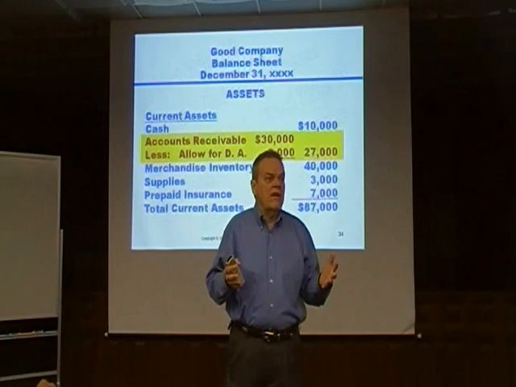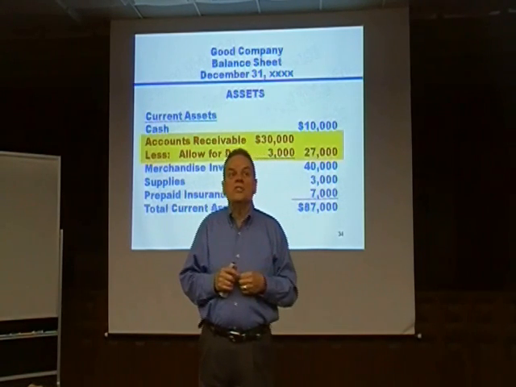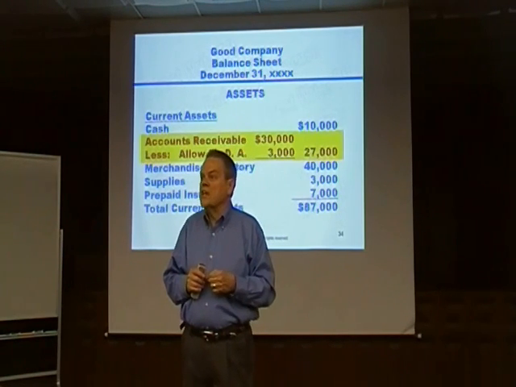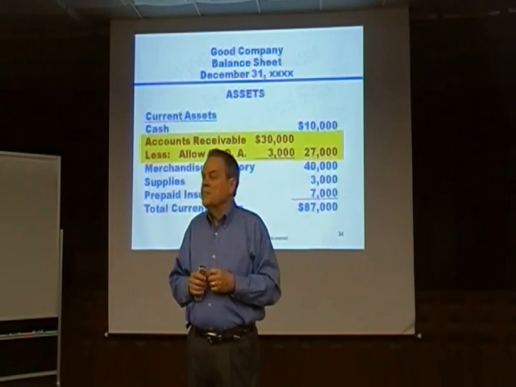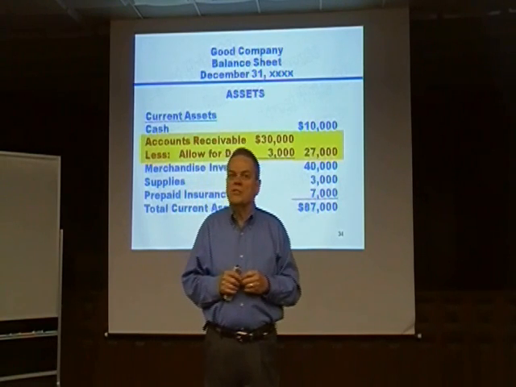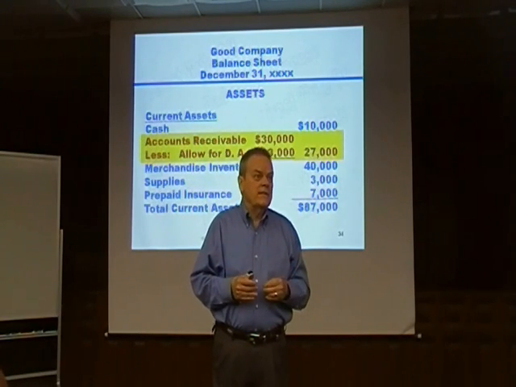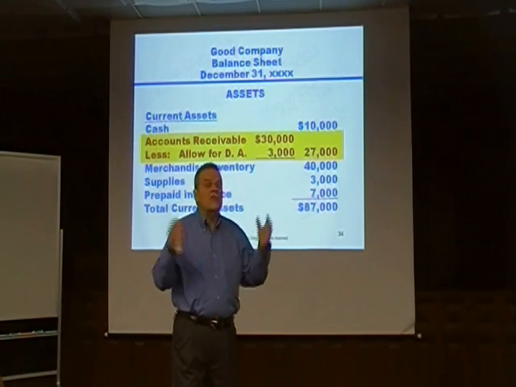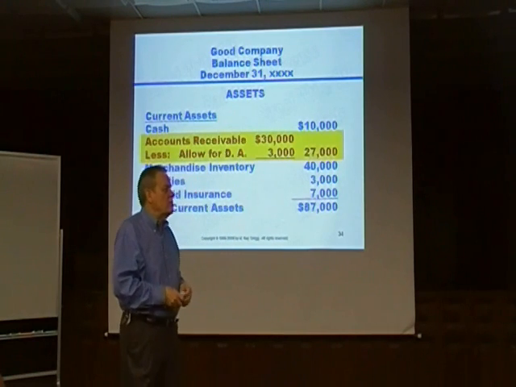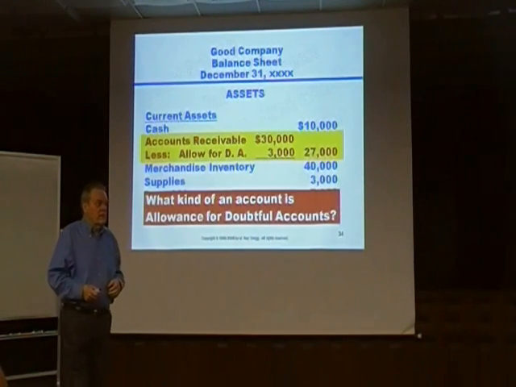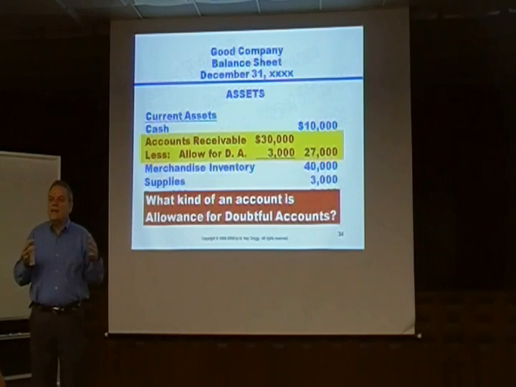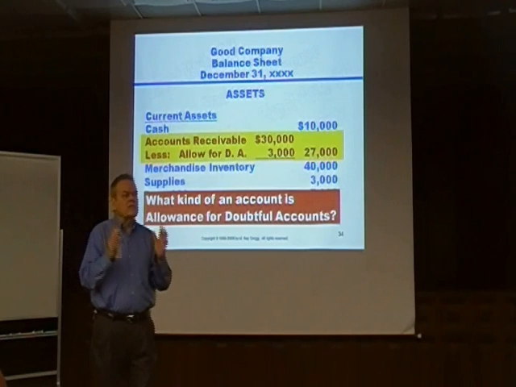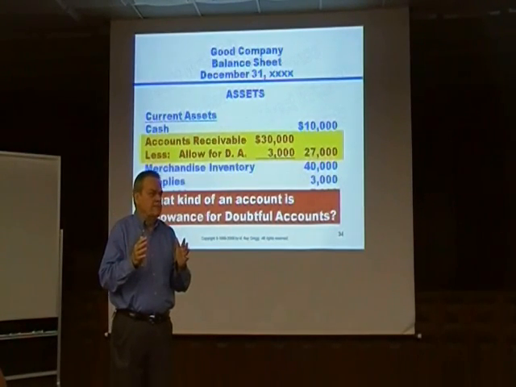John Doe drawing was contra revenue. Accumulated depreciation was contra asset, contra equipment. Sales returns, allowances, and sales discounts were contra revenue. Purchases, returns, allowances, and purchase discount were contra expense. And now we've run into another contra asset account. This is contra asset or contra receivables. You can say either. It doesn't matter which way you say it. They tie for first place. Contra asset, contra the whole thing. Contra receivables, contra something specific.